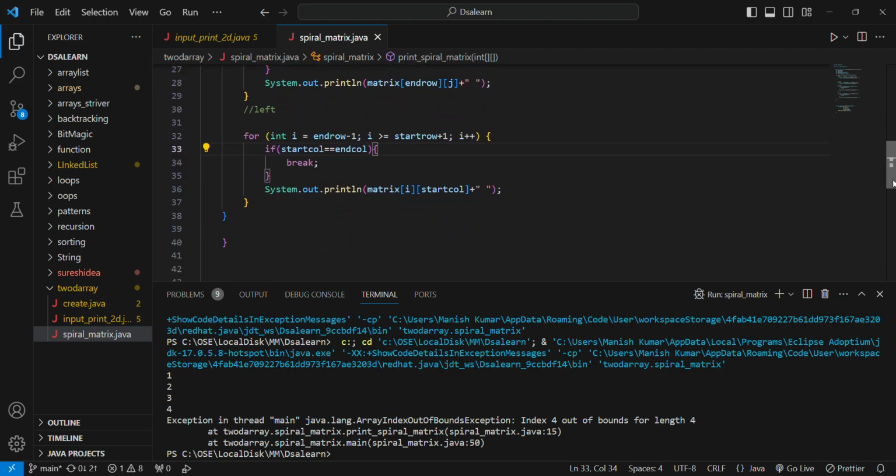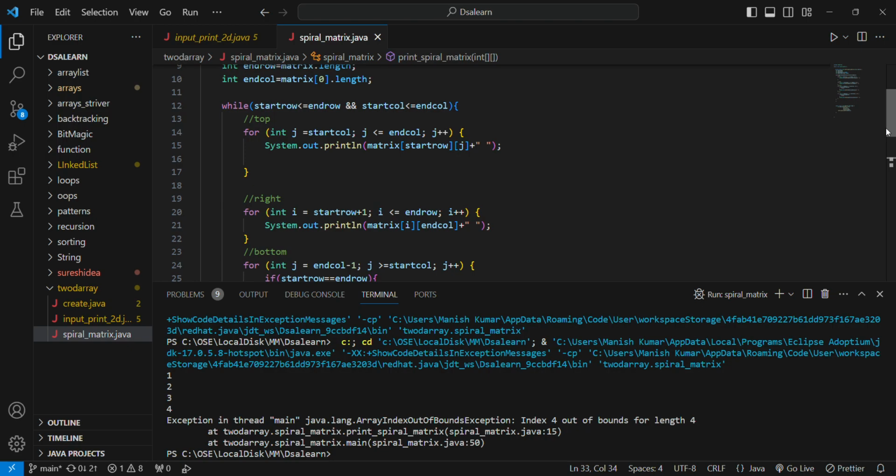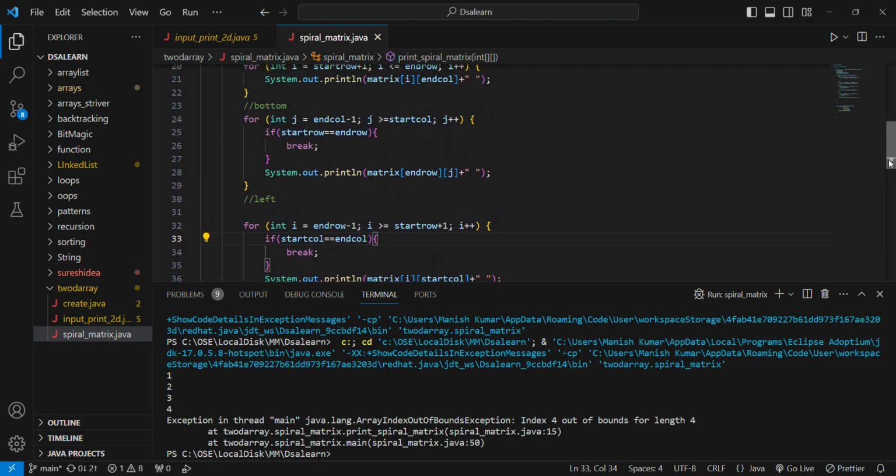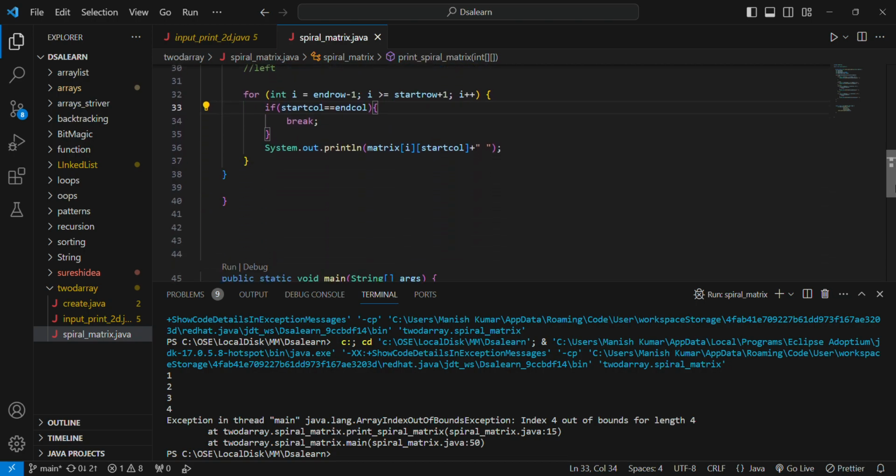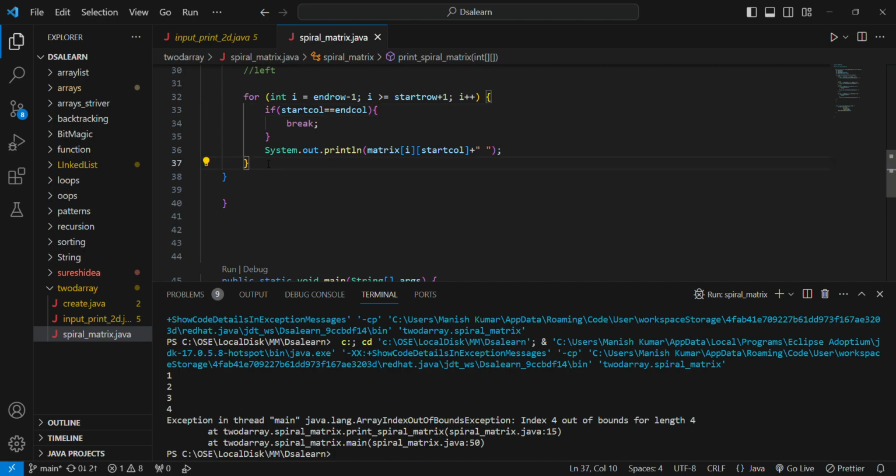Okay, we are having index out of bound. Let's check it out. See, we have not incremented and decremented our start and end column. So for that we need to do the increment and decrement.